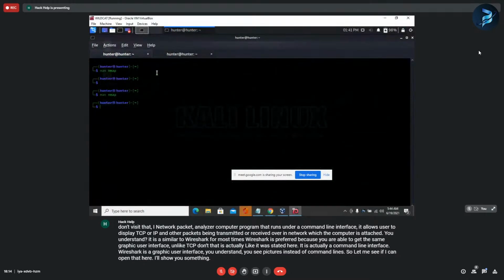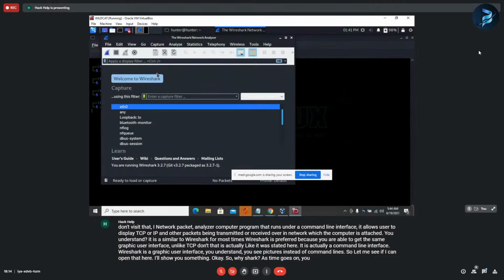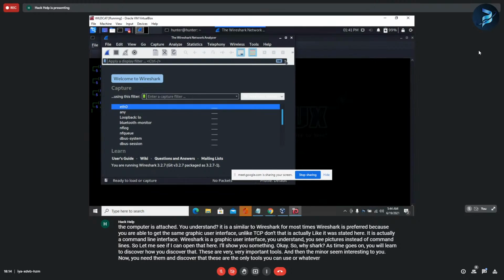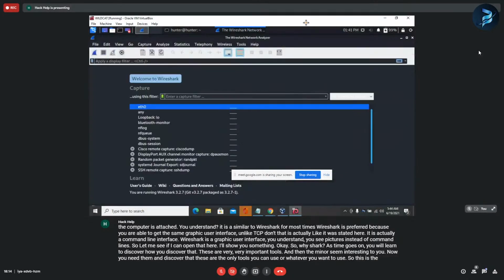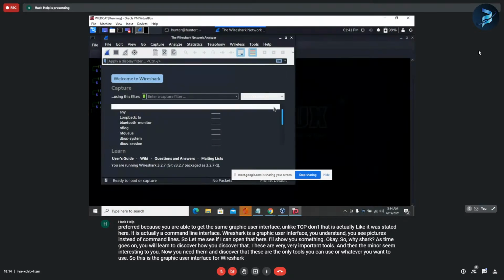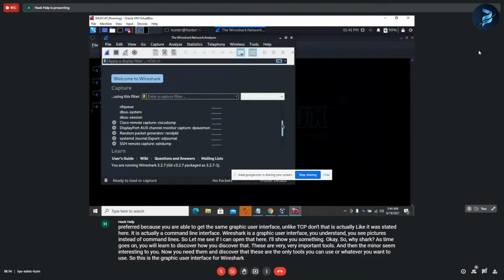Okay, so Wireshark. As time goes on, you will discover that these are very important tools. They might not seem interesting to you now until you need them, and you discover that these are the only tools you can use for whatever you want to do. So this is the graphic user interface for Wireshark. In the paid sessions, we will use this.